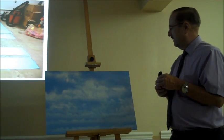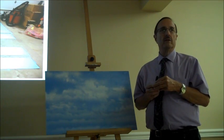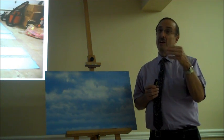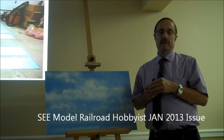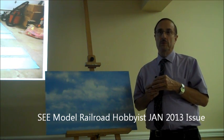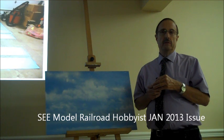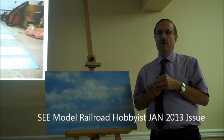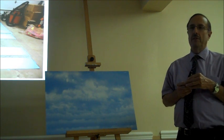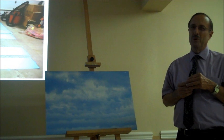Let's see, what else to say? Oh, yes, of course, the backdrop paint. I described this in an article in Model Railroad Hobbyist, and they used a color by Sherwin-Williams called Universe Blue. And you can't get that anymore, though someone has found a color match for that. So that's in that article. And also another match that I used is in that article. And nothing magic, except it's got to be dark enough. And often that's darker than you would normally think.